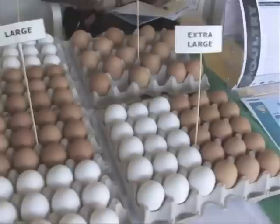When you get a grade A egg, the shape of the egg is supposed to be a perfect oval shape. It's supposed to be free from any shell defects, so you wouldn't see cracks in it. You wouldn't see the shell feeling rough. It's supposed to feel smooth, and you know the general look of the egg. Sometimes they go through what they call a candling process, where a light is shone through the egg, and then you can see even the position of the yolk and the size of the air cell. We have a chart that shows all of that.